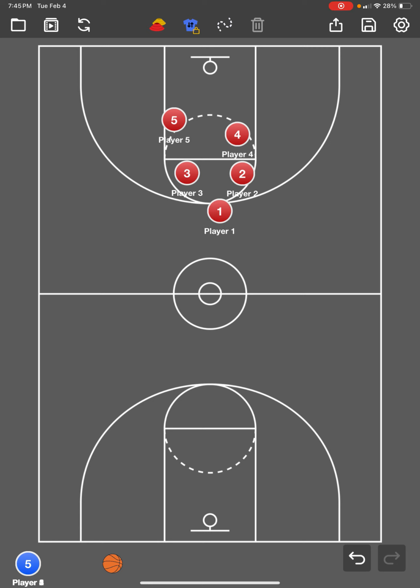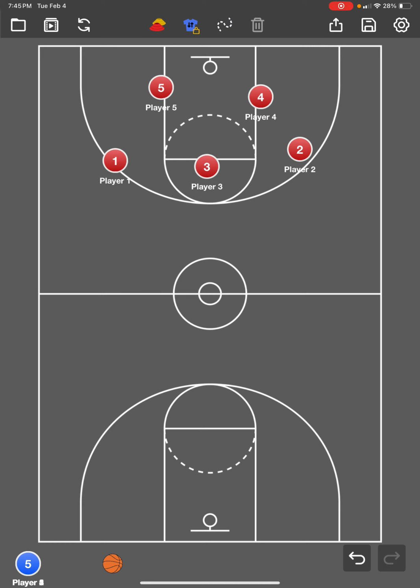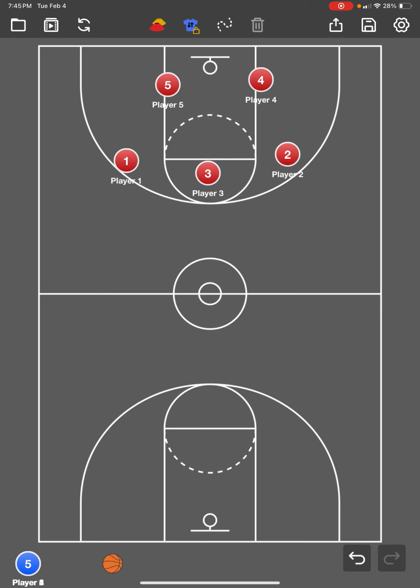This is real simple. So I am going to go ahead and set up the 3-2 zone. And just keep in mind that the 3-2 zone can be extended, almost like a half court press, or it can be what I like to call a behind the line 3-2 zone. So if you look here, you're going to see that there's some weaknesses on the court. And I'm going to show you those weaknesses by just using the basketball.